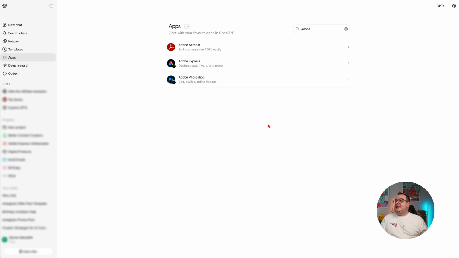Now, the first one is inside of ChatGPT and how you can actually link your Adobe Express account to ChatGPT. You're going to come down the side here, you're going to come up to apps, and then in apps, you'll search for the Adobe apps, and you'll see here you've got the Adobe Express. I've got mine connected right now. If you've not got yours connected, or if this is the first time doing it, you'll have to just go through a simple process of connecting your Adobe Express account.